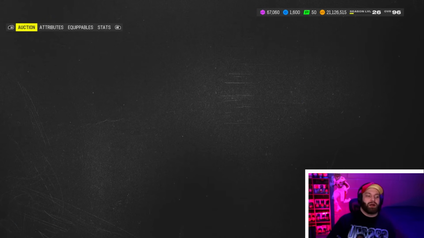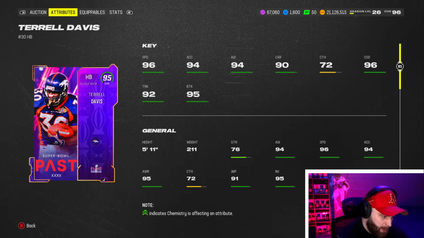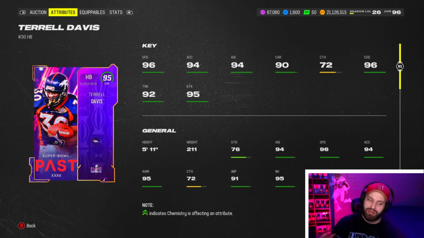So when we look at Terrell Davis, I actually like him. Also, probably not using the token on him because we've already mentioned that with Whitworth and Doug Williams, so I'm not even going to bring the token up. He still gets a solid card all around. I mean, you're getting 90 carry, which is great. I know it seems a little low, but you'll be fine with that.